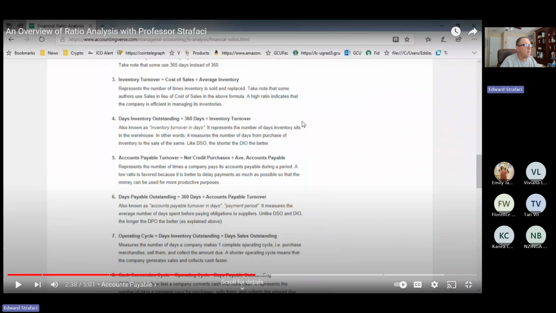So therefore, is a low number good? Is a high number good? That's not the way you want to look at ratios. You want to look at them like a doctor would look at a blood test, relative to other things. Now, you might have a lot of long-standing customers who take a month or two to pay you, which is fine. There's no problem with that. You're getting paid. You manage your credit and you manage your cash conversion cycle in a way that allows you to run the business with those credit terms, and it moves on. Many supermarkets take up to 60 days to pay. Most of the supermarkets make money off of float. I'll talk about that in a minute.